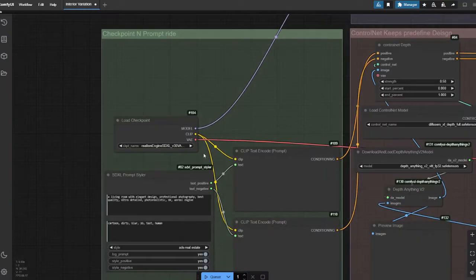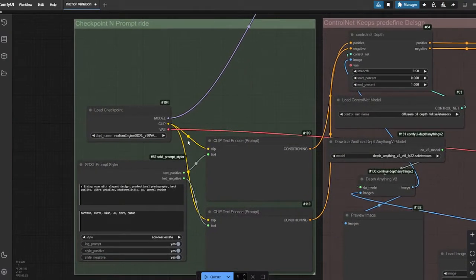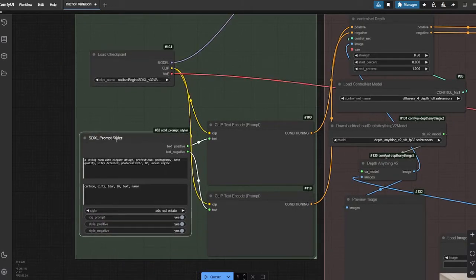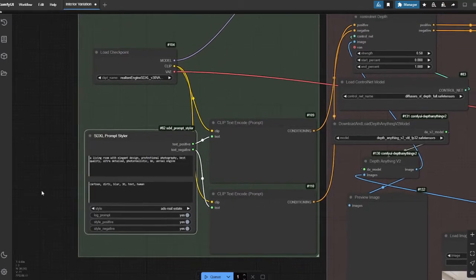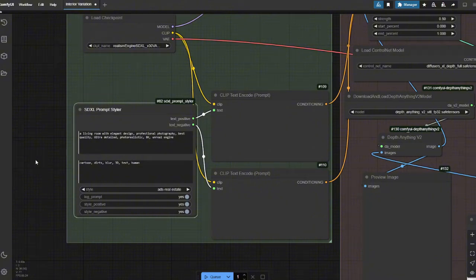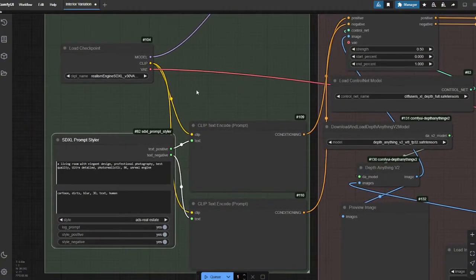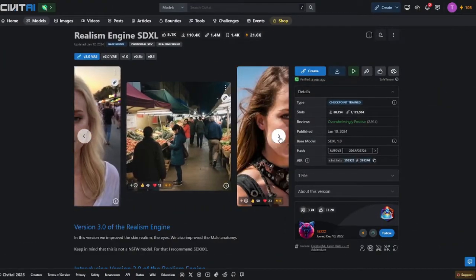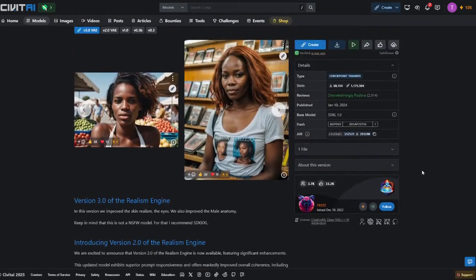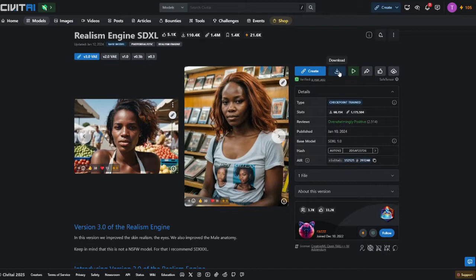As the foundation of this workflow, I am using the SDXL model as the base model because it provides high quality output with better detail and coherence. This is where we define the overall theme of the design using the text prompt, guiding the AI in generating the relevant result. The checkpoint that I am using here is Realism Engine with the SDXL base model. You can find it on Civitai, or you can use whatever checkpoint you want. Here I'm really satisfied with the result from Realism Engine, so I keep it for my workflow.